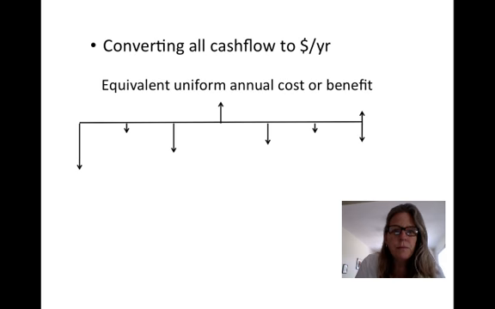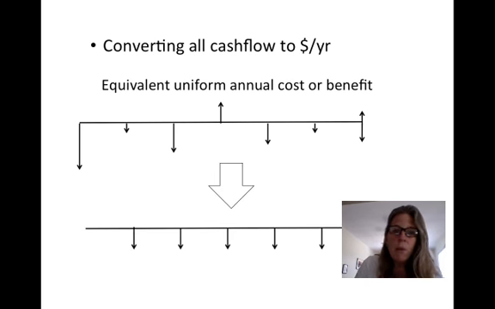this video. So first of all, converting all cash flows, the process of doing this kind of evaluation technique is we convert everything to an annual cost. So no matter what the cash flows are, we convert them to equivalent uniform annual cost or benefit. Now the little bit tricky thing about this is we're going to be going back and forth between annual cost and benefits. So the signs, the negative or the positives, are going to be changing a little bit depending on whether you call it a cost or a benefit. So you have to be a little sensitive to that when we're traveling through this video.